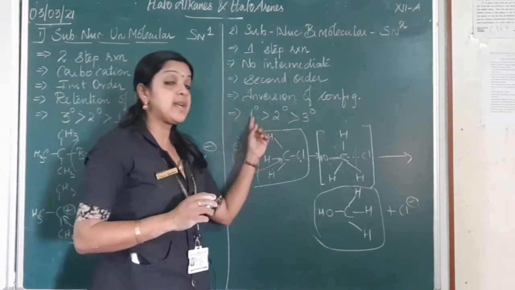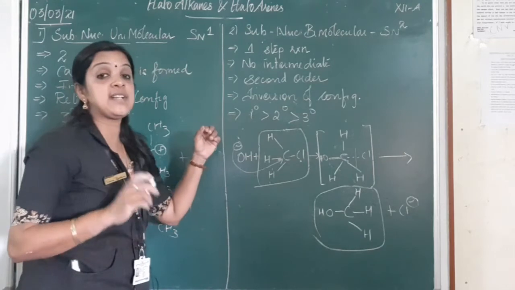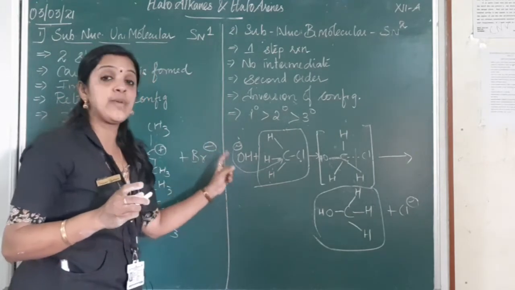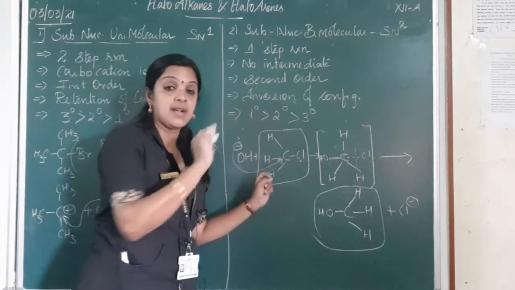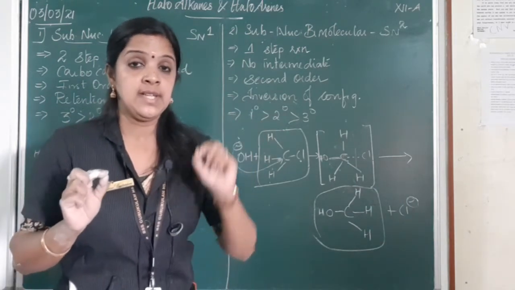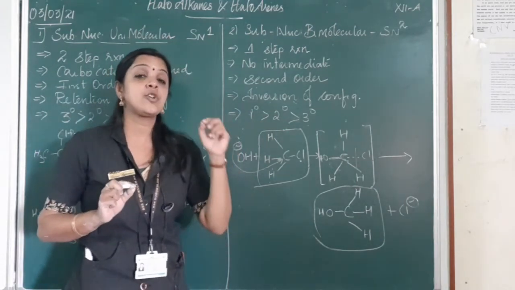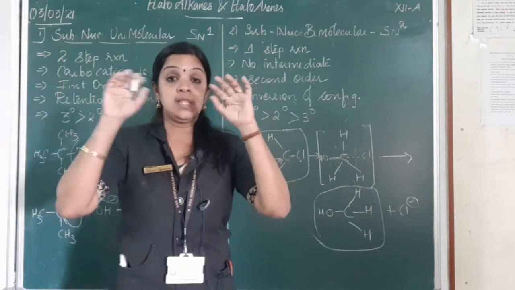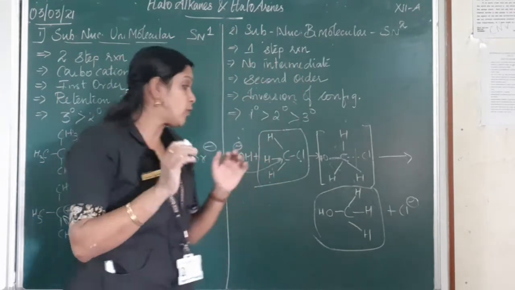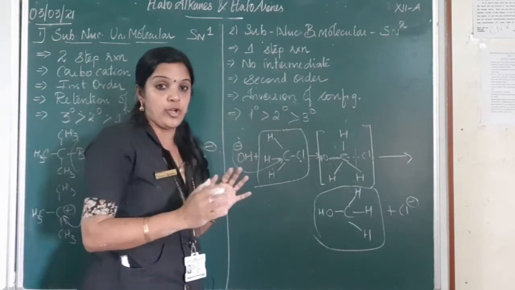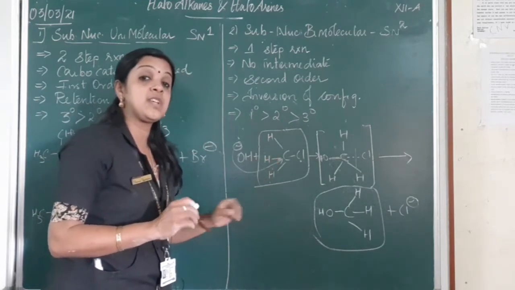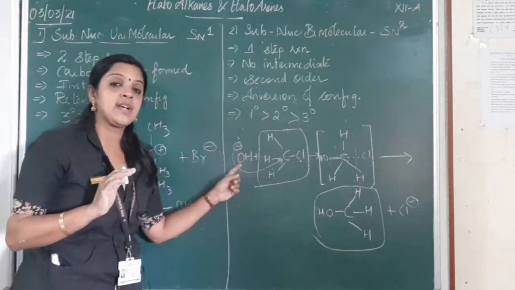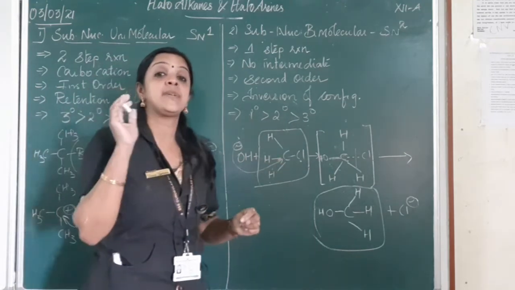And here primary is more favorable, because if I take a tertiary alkyl halide, and all these are my methyl groups, it is very difficult for the nucleophile to come and attack the carbon. What could be the reason, children? We have learnt that as the number of bulky groups increases, because this is pure visualization where we visualize that these are oriented in space, we don't know how much space each methyl group is going to occupy. So when I'm going to have 3 methyl groups here, definitely there is going to be a steric hindrance.